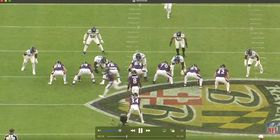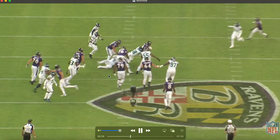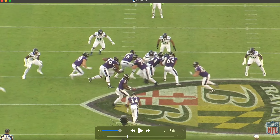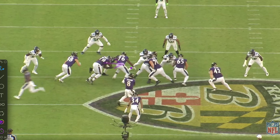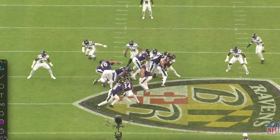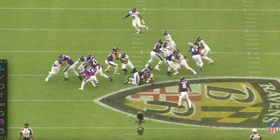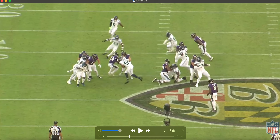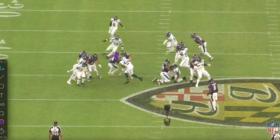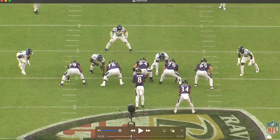Back in heavy, same type of formation, same counter concept — two pullers, handoff to the right, concept going left. The blocks didn't quite line up for him. Stanley washes his guy but right into the puller's path, which messes up Zeitler coming around and Ricard coming around. Watch Mitchell — he stops, waits for his blocks to set up, hand on Ricard's back, cuts back inside, working around the down block from Kolar. Rather than try to work it back outside where it's designed, he sees he's got a seal and works himself back to the right. Super impressive patience and vision.